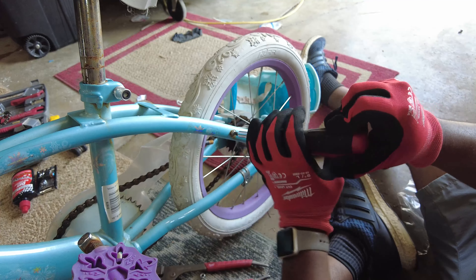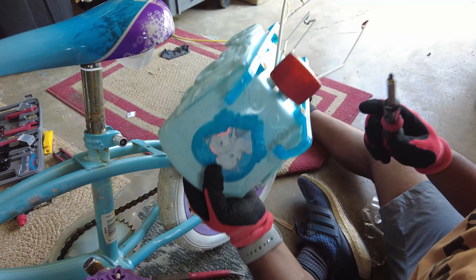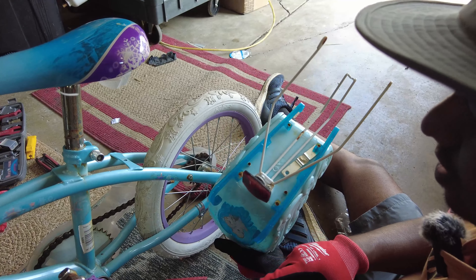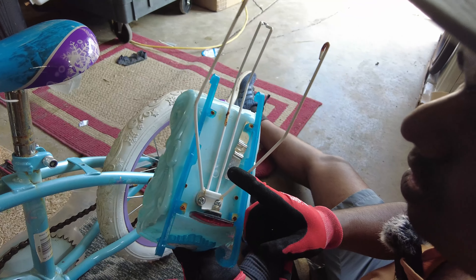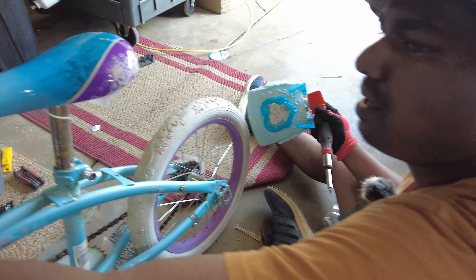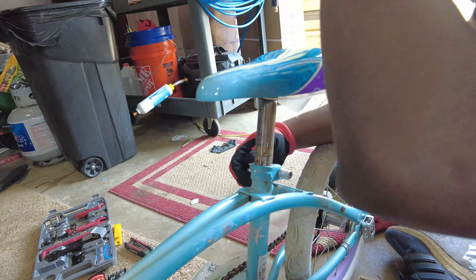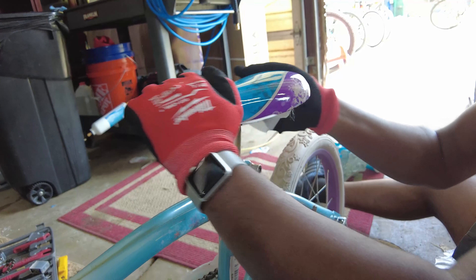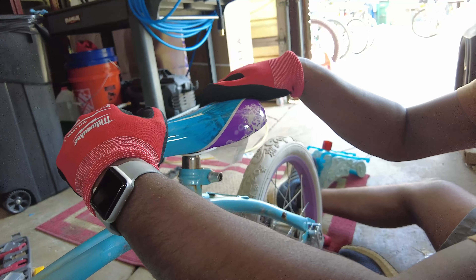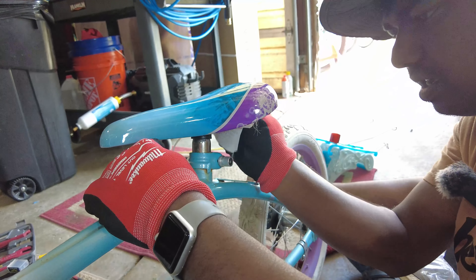Since this is a kid's bike, safety is very important, so we're not going to play around with their safety. We're actually going to reinstall this part — but this is not what we think it is, so we're going to have to go to the parts bin and grab one that actually has a strap. We want to make sure that any height of girl can ride this, so we're actually going to keep the seat very low, and then as they learn, they can deal with adjusting it.